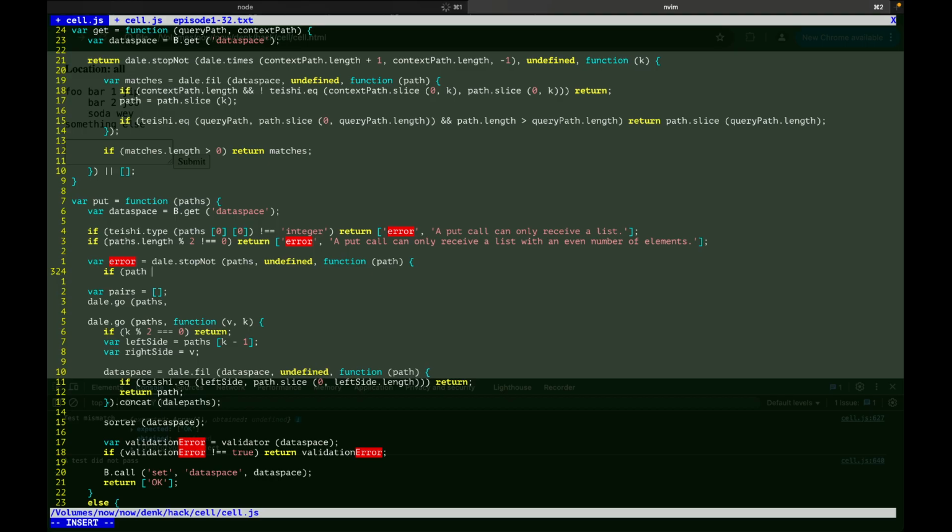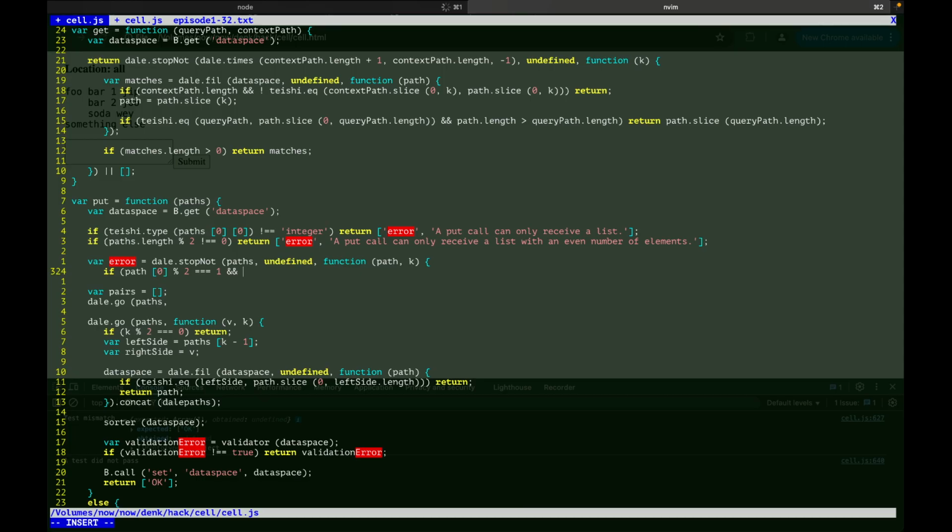I would do it like this, I guess. If path... and so if it's already, you're looking at this, then we can look at, let's say, the next one, because they're sorted.